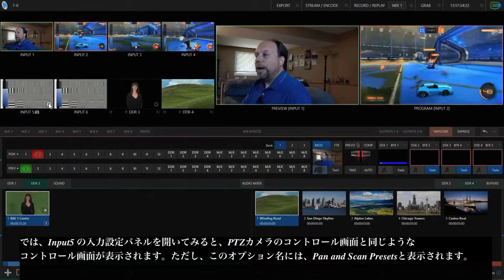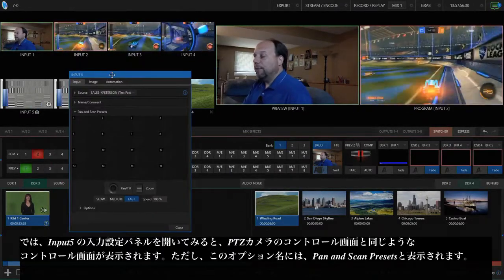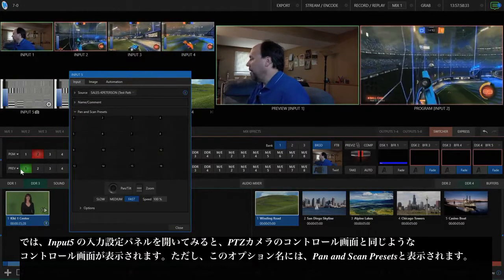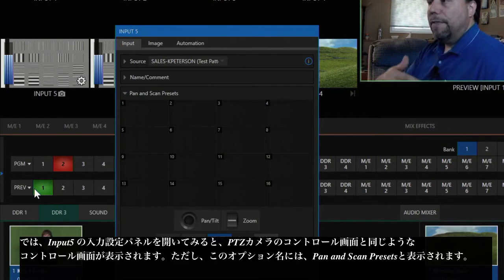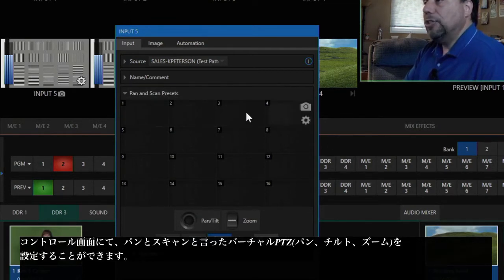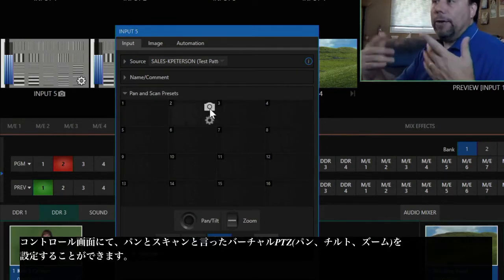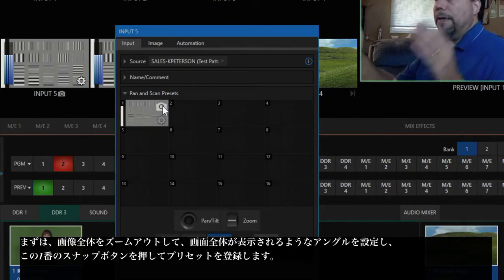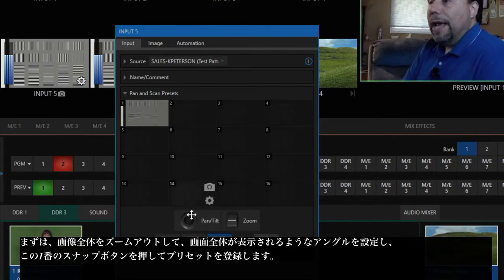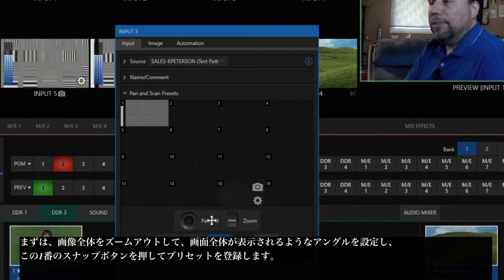All right, now when I open up one of these and you look at the panel, you'll see that there appear to be the same kind of controls that you'd have with PTZ, except it does say pan and scan on it instead of PTZ controls. This allows you to set up pan and scan, or virtual PTZ, on that. So we could start with full all the way out, and then let's do one where I zoom it in and move it to the upper corner.